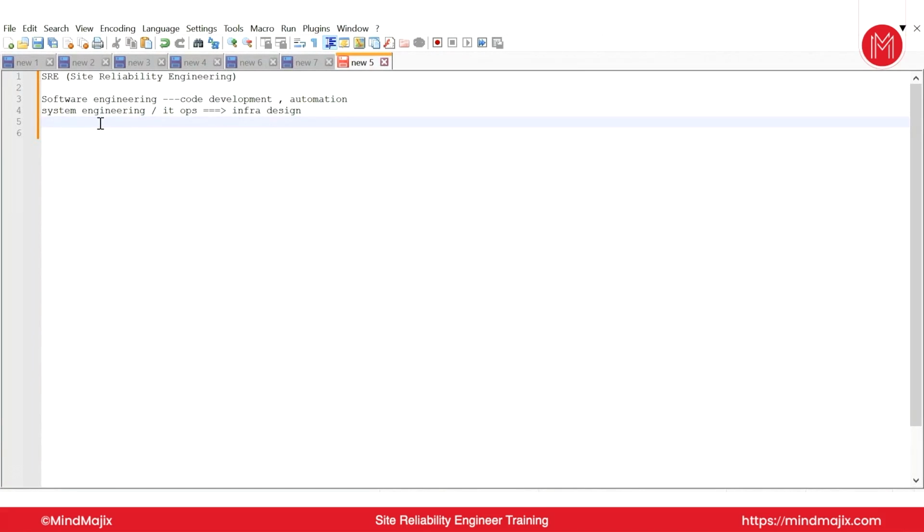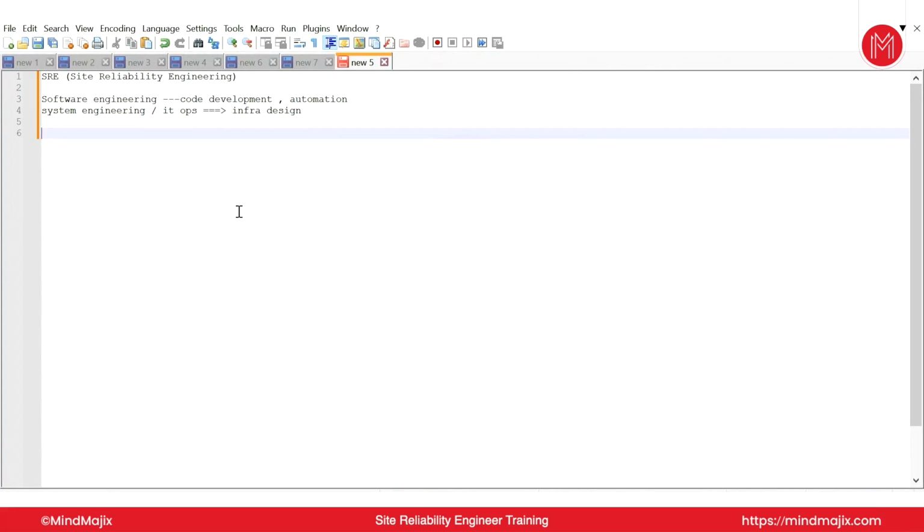Okay, so the next thing is, what is the difference between DevOps and SRE? Most of the time you will hear the term DevOps guys and SRE guys. You need to understand the difference between the DevOps and SRE domains. In DevOps you have both development and operations guys working together. The DevOps concept came in order to close the gap between the development team and the operations team.